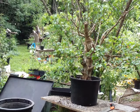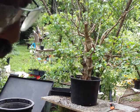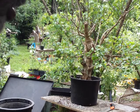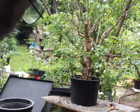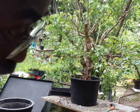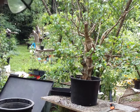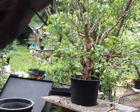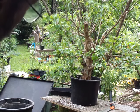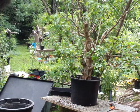There you have it. That tree was well over 6 feet when I really raised it up and stood next to it. That trunk at the soil level, again, it's in the 4-inch range. The trunk from the soil level up is about 2.5 feet. And lots of good roots on it right now, lots of branching.